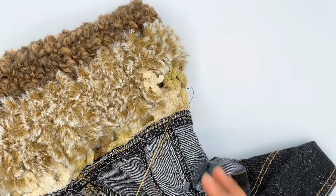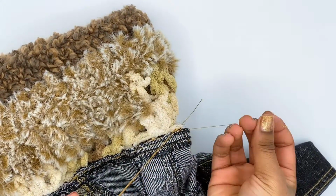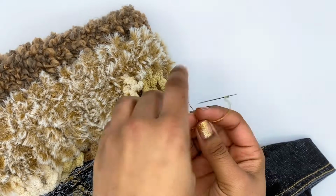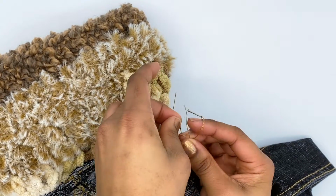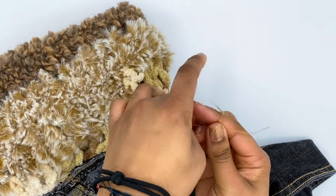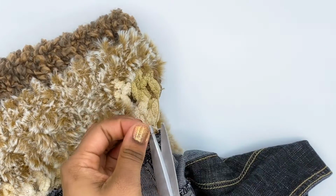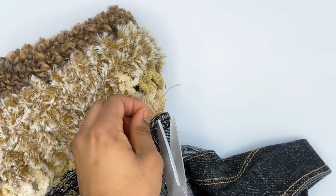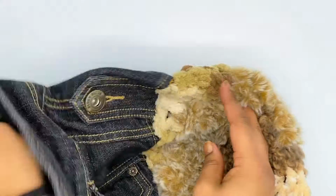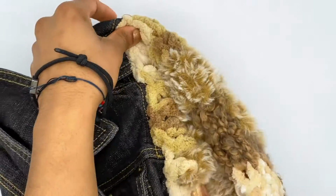Alright, so now I reached the end, and this is the thread that I started off with. So I'm just going to basically triple knot these two ends together just to secure it more. That thread, boom. And then we have one nice and clean sleeve attached to the denim.